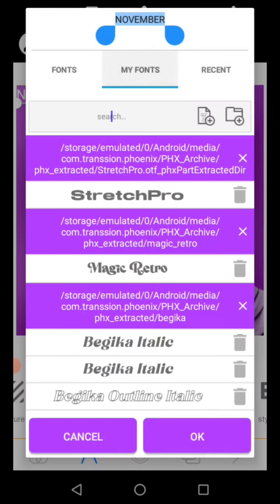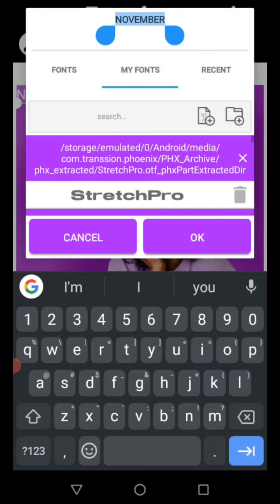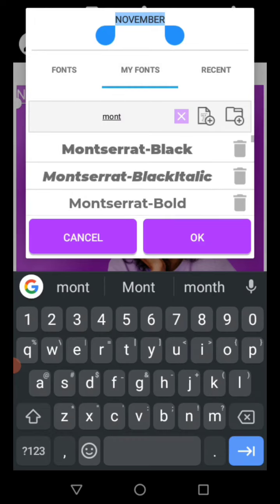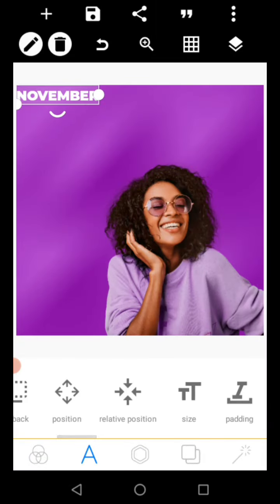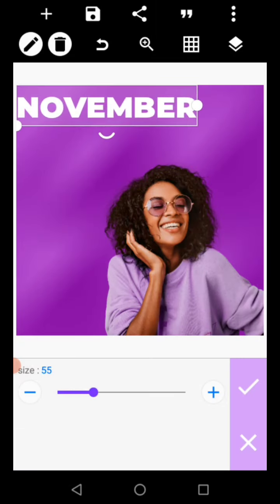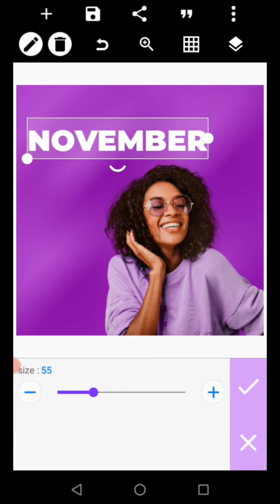I'm going to use one kind of font here. I'm going to use Montserrat. I'm going to use the highest version, the highest style of the text, which is this black, which is the thickest of it. And I'm going to increase it. I'm still going to use that same font, but I'm just going to use other variations of it.